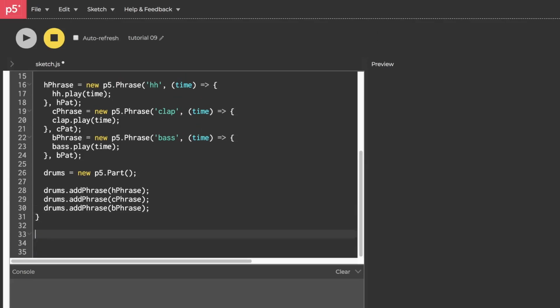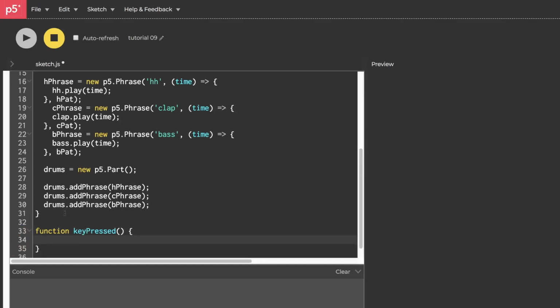Okay, let's get rid of our draw function. We're not going to need that. And make a function called keyPressed. This is going to add a listener on our document that listens for whenever any key on our keyboard is pressed. So we need to specify that we're actually looking for the space bar and not the D or the L or whatever.